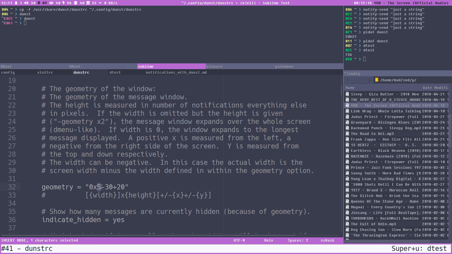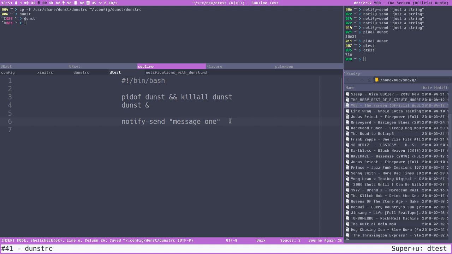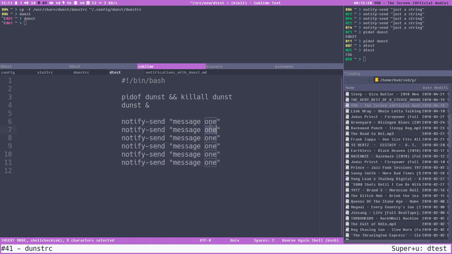Height, that is the number of notifications. Yeah, I think it will become clear if we do this. We add a couple more here. Let's do this 2. Oops, and then we have 3, and we have 4, and we have 5, and we have 6. Now you see here it displays 4 notifications, and the last one is a message that there are 2 more. So I have to close.